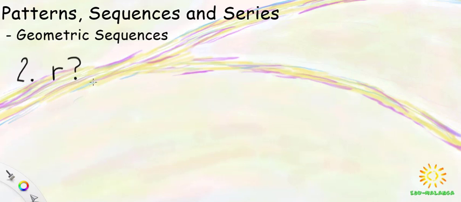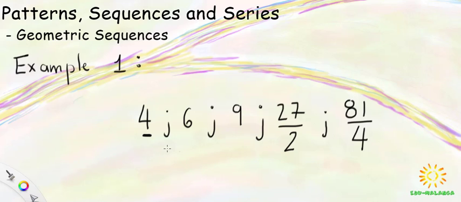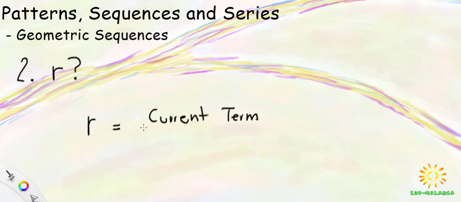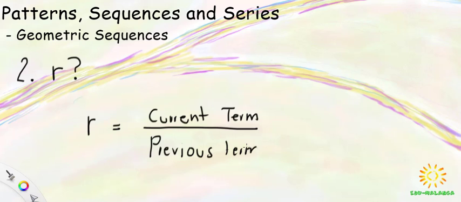So what we do is sort of the opposite. We start with the current term to find R. So R is equal to current term, and what we do is we divide by the previous term. And what's going to be left behind is the common ratio. Current term over the previous term is equal to R. And if we use the variables of geometric sequences using term numbers, we'll say that the common ratio is determined by Tn divided by Tn minus 1.